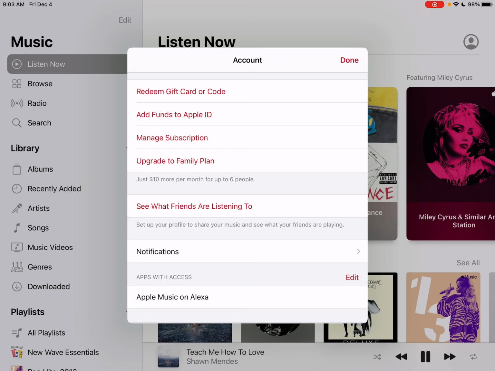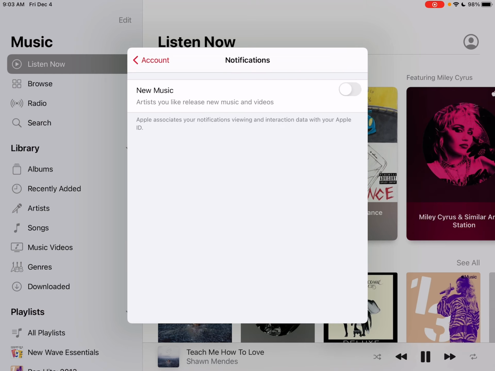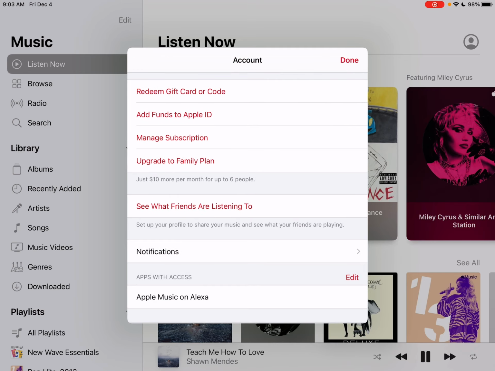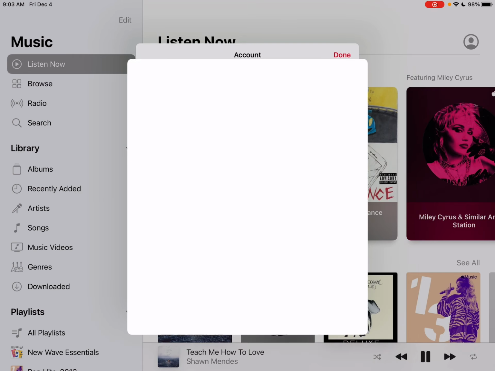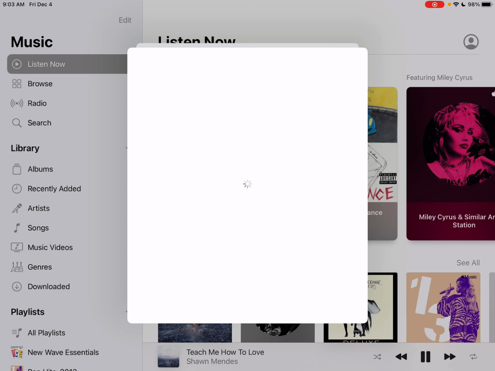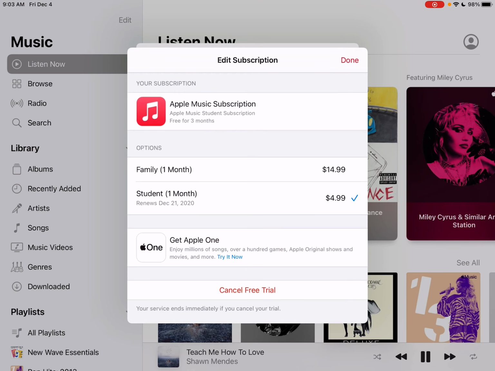Okay. So when will your free trial expire, and what's a solo monthly plan cost? I'm gonna click on notifications. I'm still under that little account setting. No, notifications was not the right thing. I'm gonna hit manage subscription, and it's popping something up. And then it popped up.